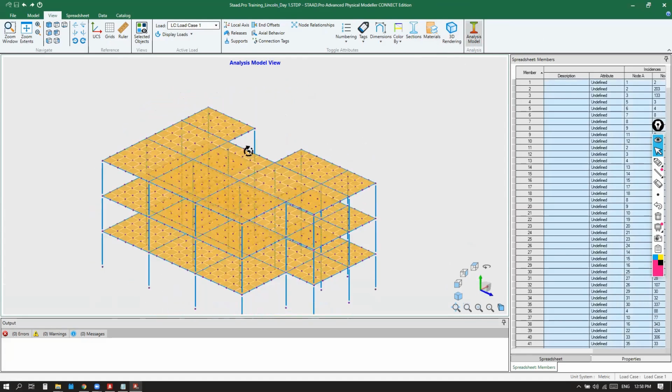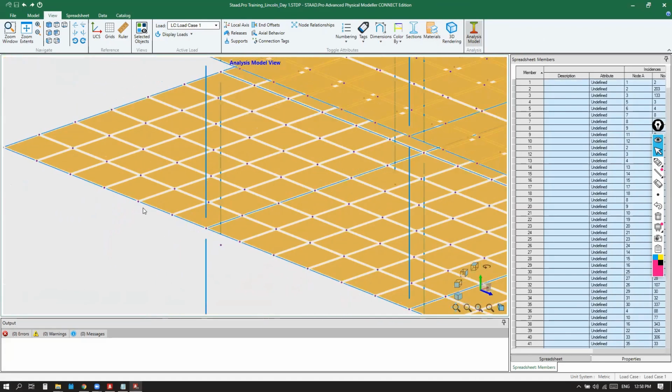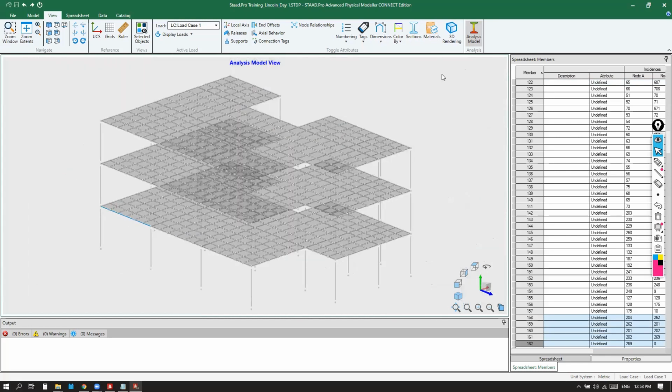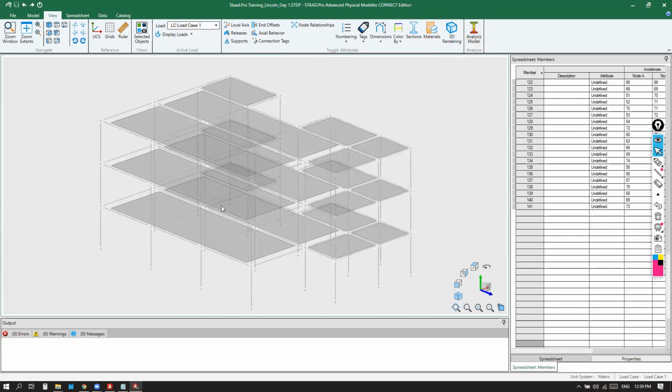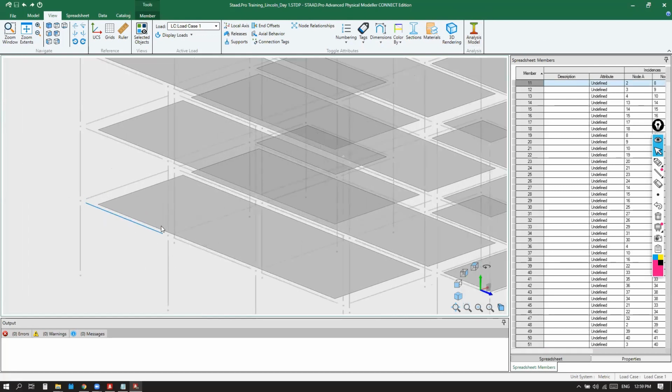Right now you can see I also have the meshes here, correct? And that's why in the analytical modeling, these beams will always be divided. But in reality, if you deactivate the analysis model, once again click on this, see here, in reality I have only one beam.